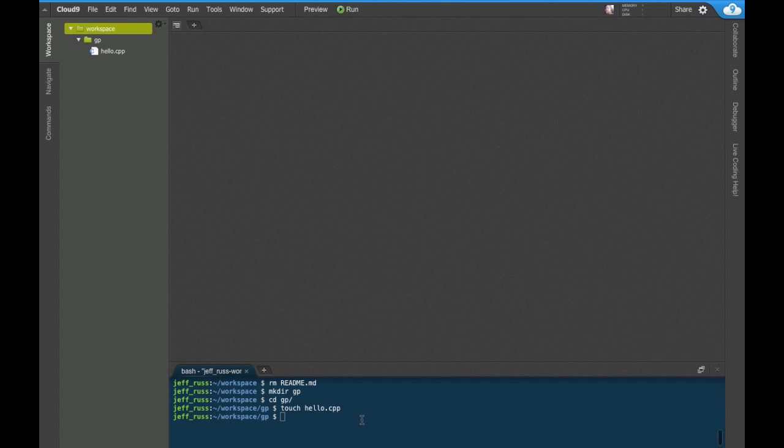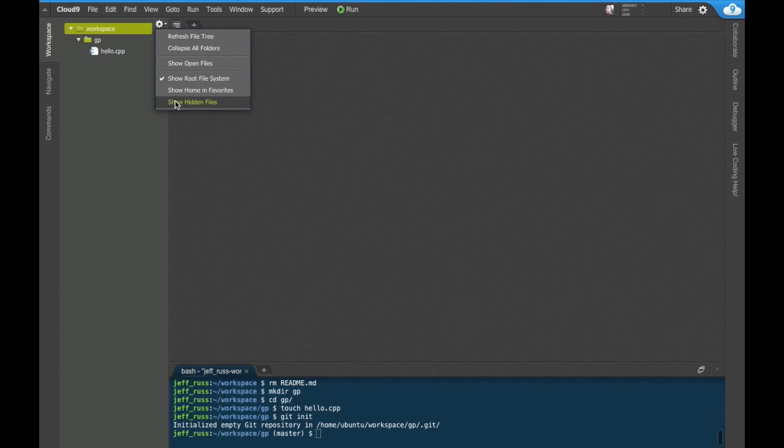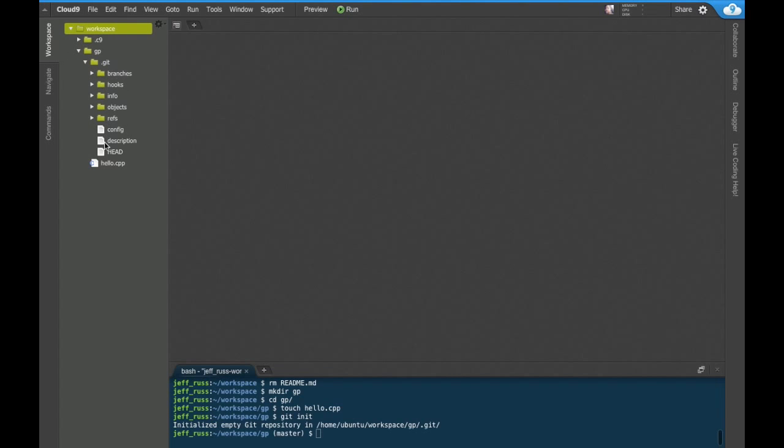Now what we're going to do is initialize this folder GP to be tracked by Git. So we'll type git init, and what that does is it initializes the repository. Now you can't see anything here, but if you choose to see hidden files, you'll see it's created a folder called .git, which is all the information that Git uses to track your source.